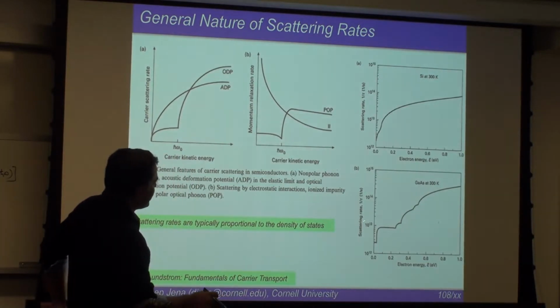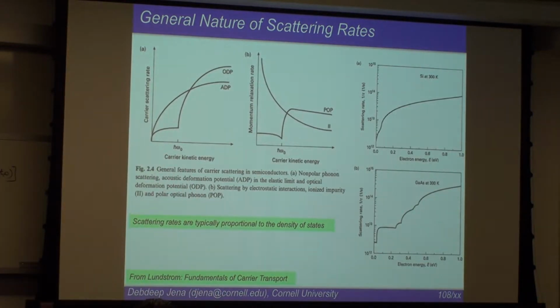What you see is the order of magnitude is 10 to the power 13 inverse seconds. So that's roughly 0.1 picosecond. Roughly tau, the lifetime we're talking about here, is 0.1 picosecond, after everything is summed over.